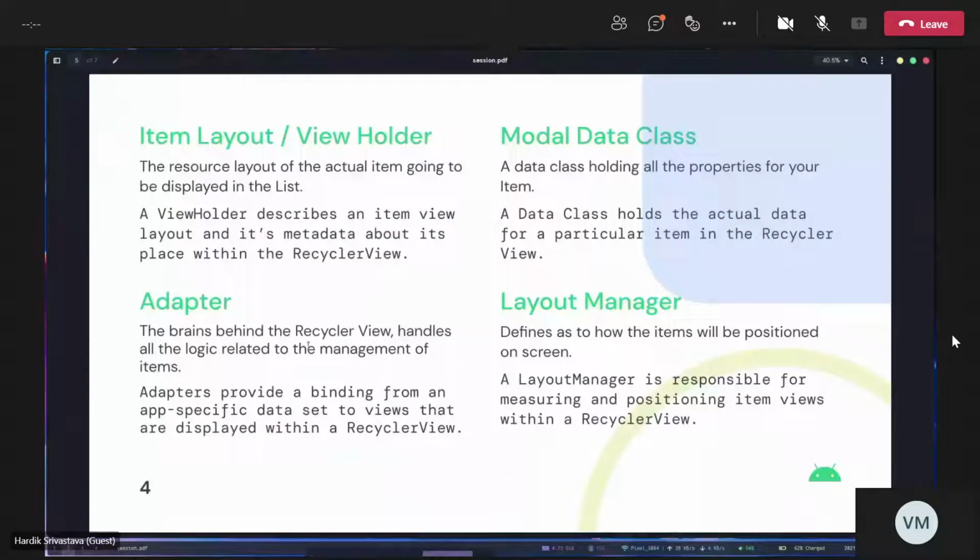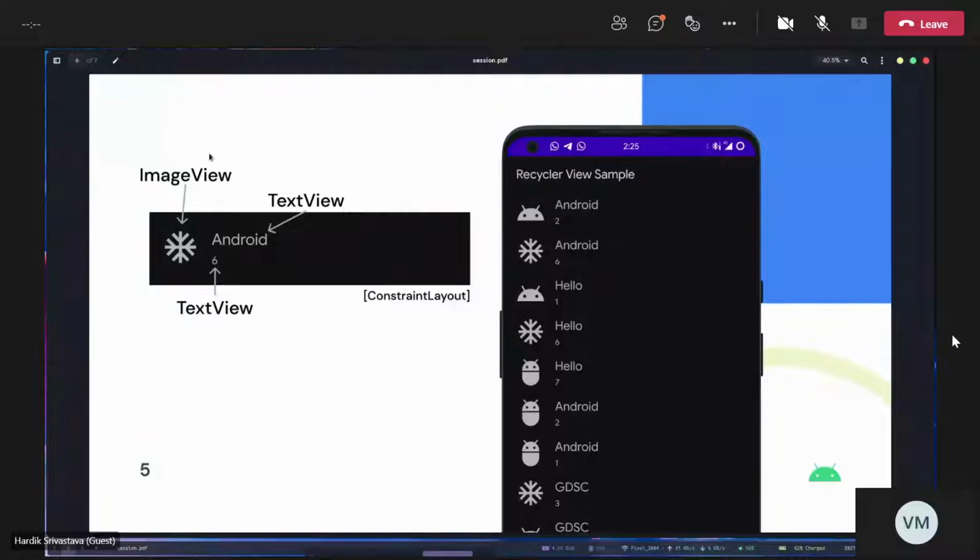But in the meantime, I'll also show you the individual items which are present. So for our Recyclerview list, as I was mentioning, this is the individual item which we have. If you pay attention to it, we have an image view that is going to contain the icon. We have a text view that is going to contain the title. We have another text view that is below the first one, and it is going to contain some random number. And all of these three views are being contained in a constraint layout. So the constraint layout is essentially the root layout for our three views. So let's head back to Android Studio.